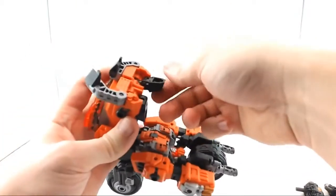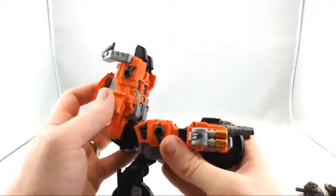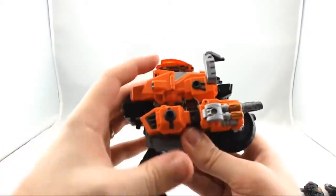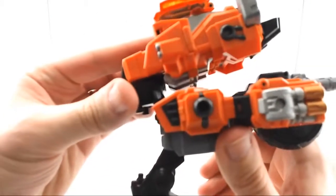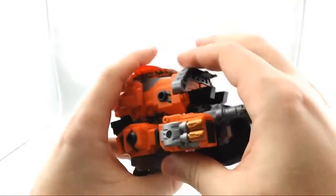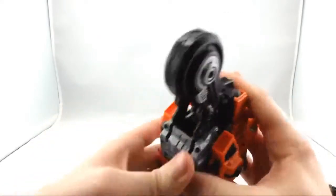And these feet, I did transform these wrong. These just kinda sit out straight, just like that. And then when you unhinge the waist, bring that up and bring the legs down, and they're gonna peg right into the top of the chest. Just like so. Now you can bring this front wheel up, and it's gonna peg in to the bottom of the waist.